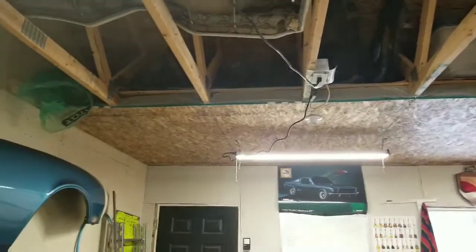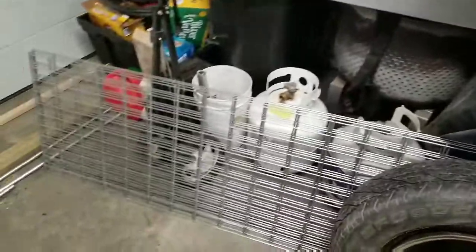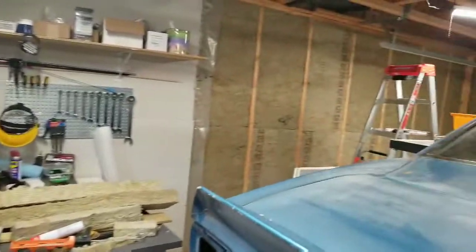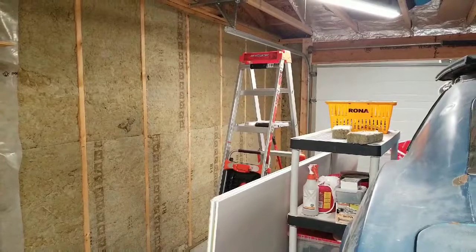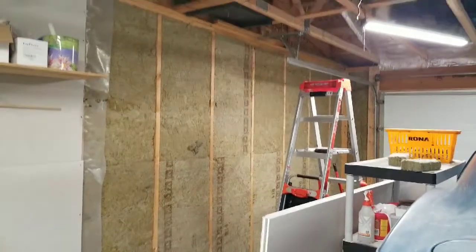I got all that stuff up there and decided to reward myself with a trip to Princess Auto, which ended up with me getting some steel shelving. Now, the steel shelving is a great idea. However, what I previously had for shelving was just some shelf brackets over here on the wall. So, in order to make room for the new shelves, I had to take the old shelf brackets down, and I thought, well, while I'm at it, I might as well insulate and drywall that section of the garage.